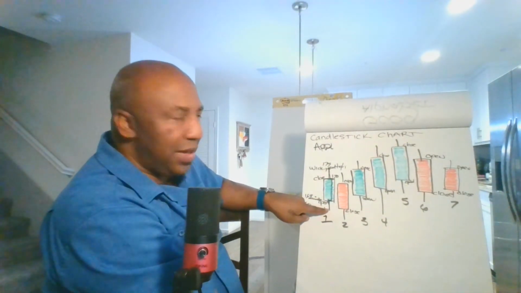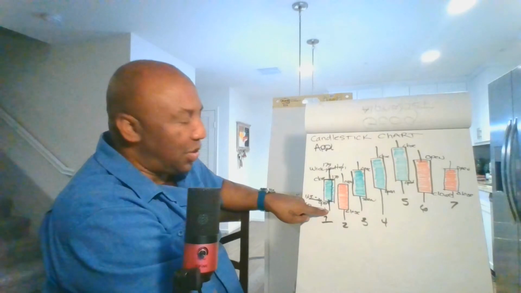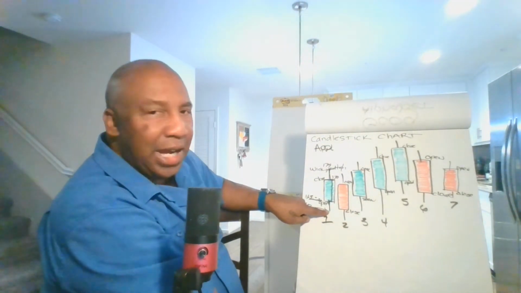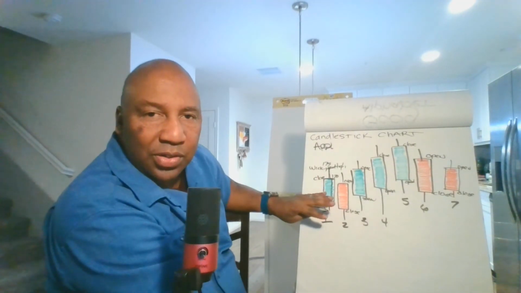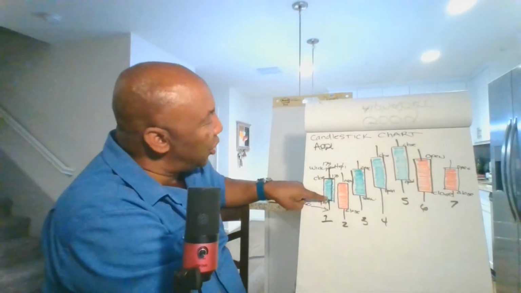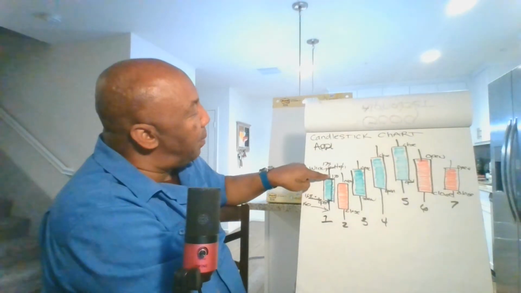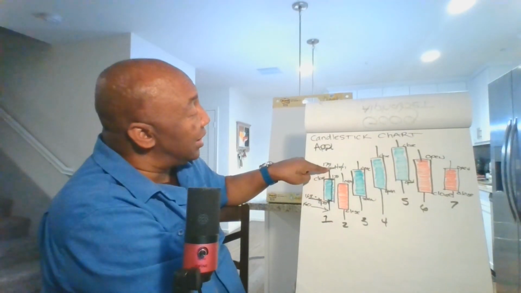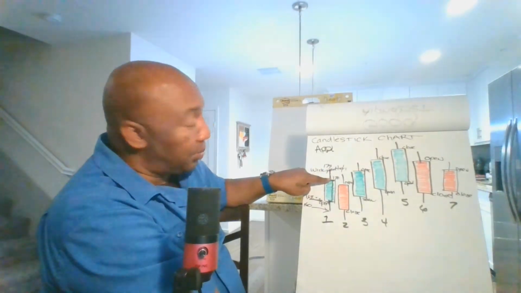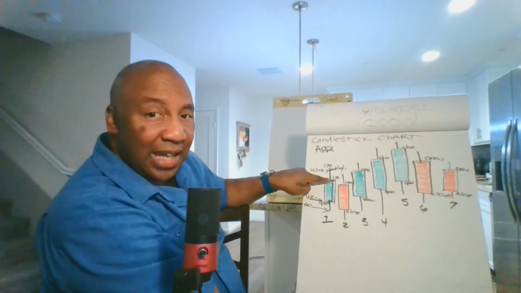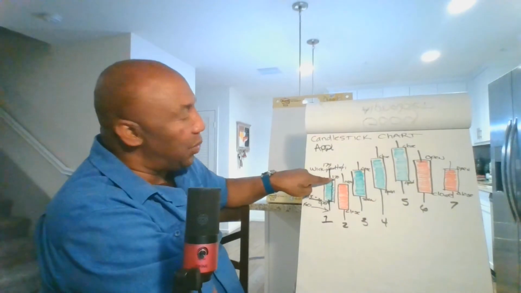You see how that happened? It opened here and it went down. It started selling off. But then the buyers came into the market and they began to buy, and there were more buyers than there were sellers. The buyers outnumbered the sellers, and it went all the way up. But it went so far up and it established a high, 175. But at the close of the market that day, it dropped right at the close, and it ended right here at 170. Does that make sense to everybody?